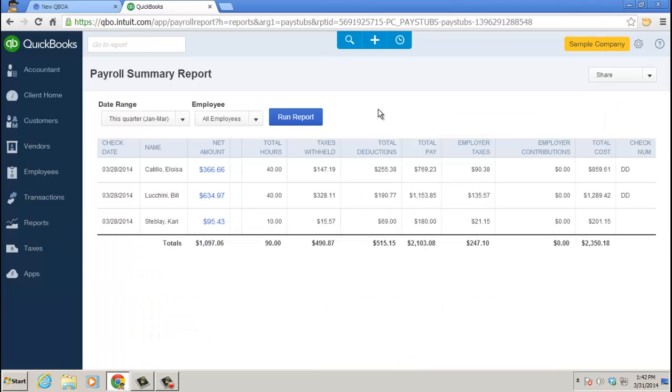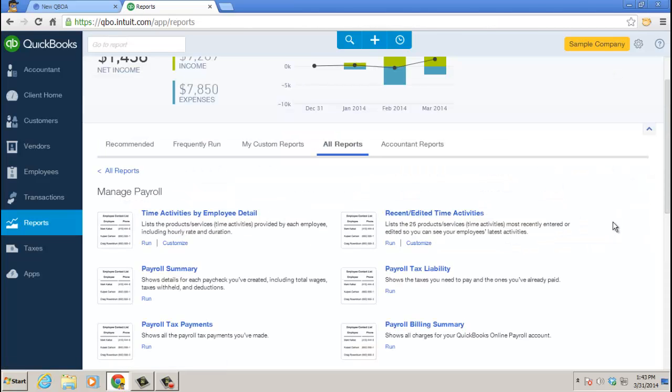And so here, based on your date range, looking at all employees, basically for the sample company file in QBO, I got 3 checks, right? Basically at the end of March. Where you can drill in and see the paychecks as we've seen before, but by columns, total hours, tax withheld, deductions, etc. So we've gone through the list, just high level of the payroll reports that are available. We looked at a payroll summary. Let's go ahead and take a look at the payroll tax liability.